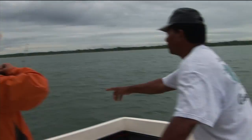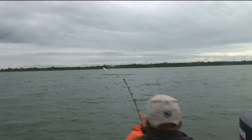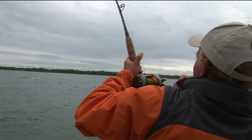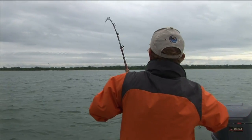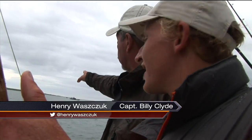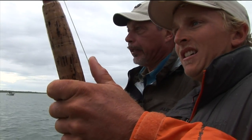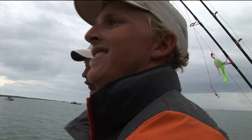Push on, push on. Oh! Yeah, baby. There you go. Oh, man. Right in that bycatch. Perfect. Fishing behind the shrimpers. You know, it's so important here. You can see the shrimpers are just over on the right there, and what's happening is they're dumping out the bycatch, and we just came in behind, dropped the line down, and boom! I can't believe it.